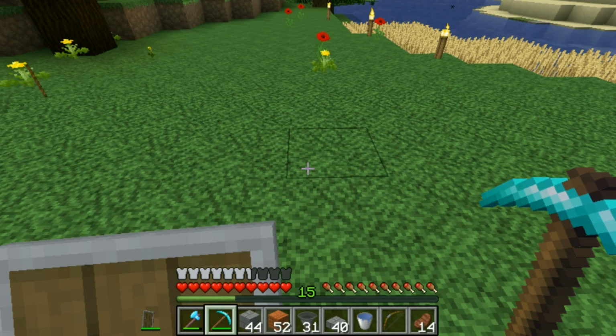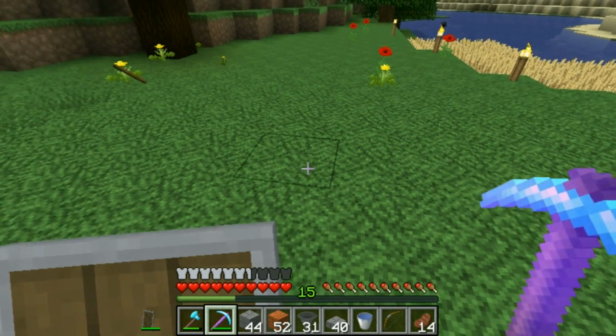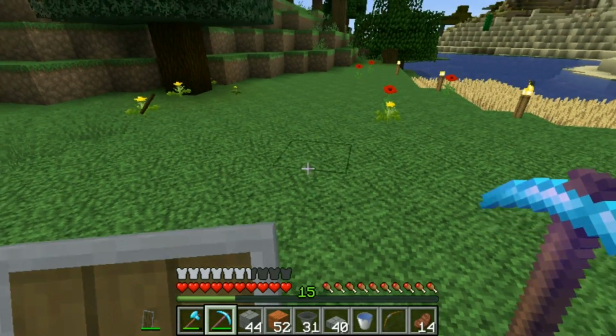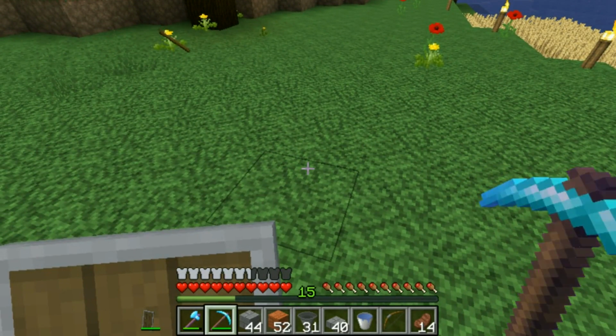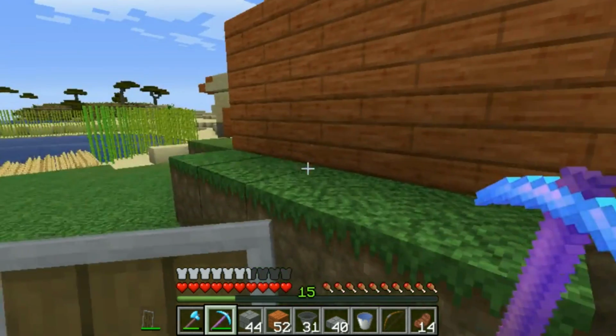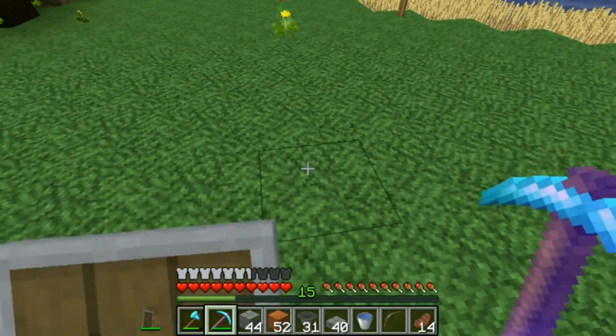Alright guys, so now let's go ahead and build this AFK Fish Farm. Before I actually get started on it, I just want to say that this is not my design. I got this from Panda4994, which I'm sure if you watch other Minecraft videos you've seen this design before. I didn't come up with it. I'm nowhere near good enough at Minecraft to come up with things like that. But that is the design I'm going to be using for this.